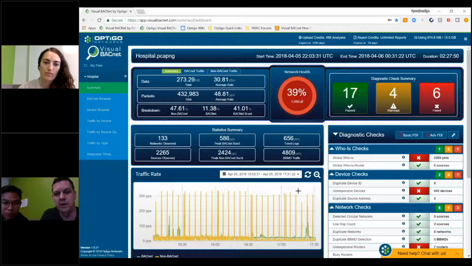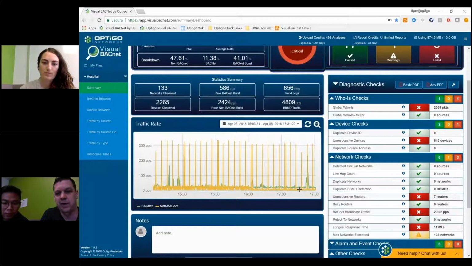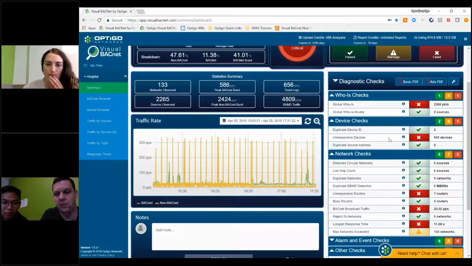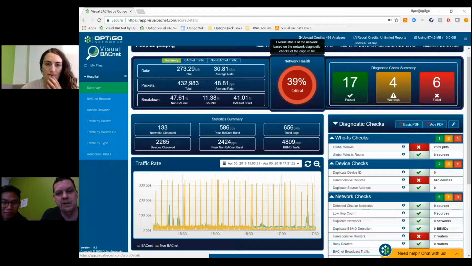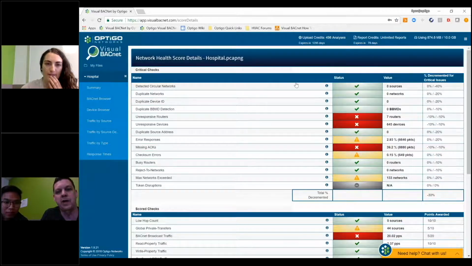So then we start moving our way down to the next check. Now, you can use this diagnostic check side, because each one of these different checks will be open and ready to view if there's a failed check. But there's a secret little button here in the network health score. When you click on that, this gives you the same list, but it's reorganized in order of critical functionality to the site. Things like circular networks, not good, fix those first. So we allow you to really focus on what the actual issue is.